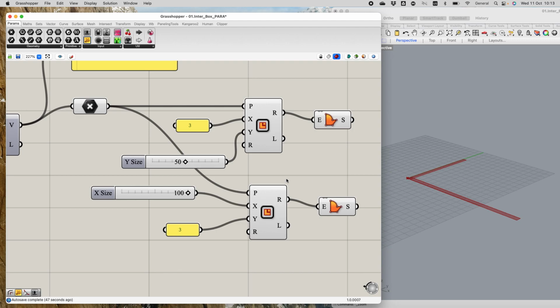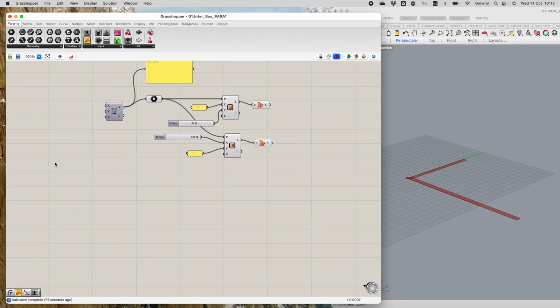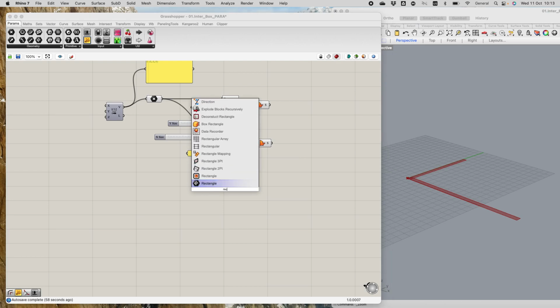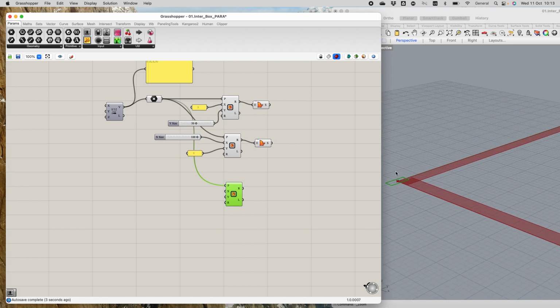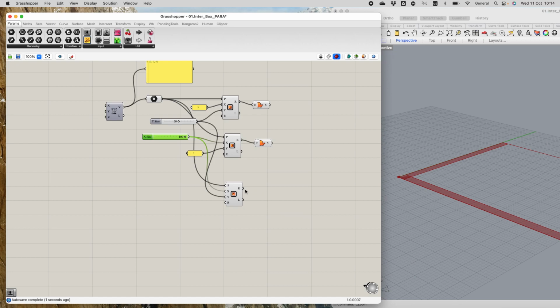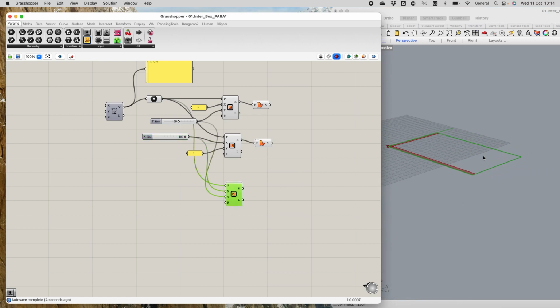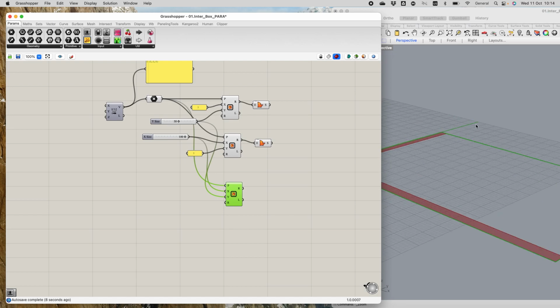The next thing I'm going to do is make the ground plane. Again, I use a rectangle, double click and rectangle. I give this the same location as I have given the others. We all start from the same corner. Now I take the X and the Y. I take the X from here with the Y from here. And now I have my ground plane in the same size as my walls.